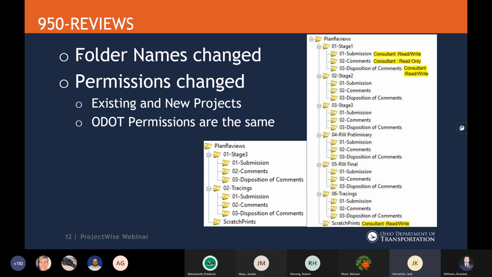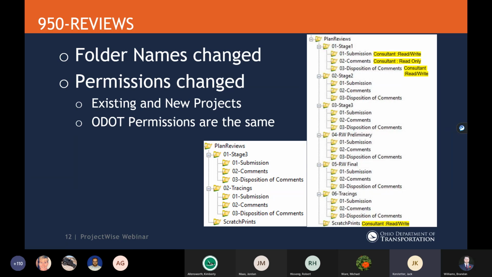And the permissions are workflows attached to the folder structure. So when you copy and paste this into your project, then you get the permissions. But if you create your own folder structure, then it's going to be read-only for a consultant. So if you need to make a custom one, we'll have to take a look at how to set that up if we need consultants to add things into a custom structure. But if you just copy and paste, and if you already have an existing one that consultants need access to, you can just copy this one in, and maybe if you have a few files already in there, you can just move them into the appropriate folders.